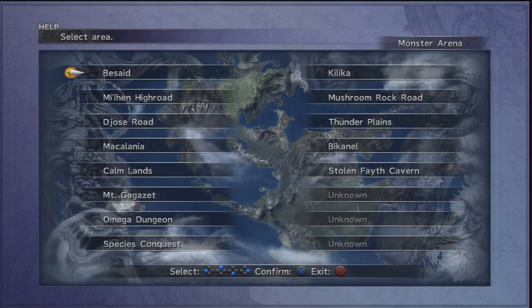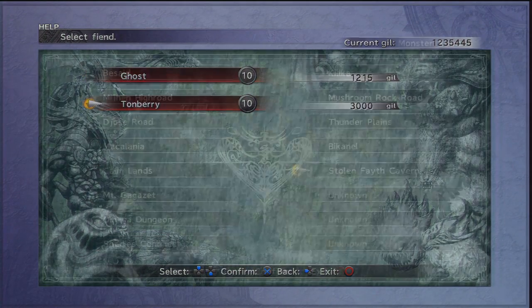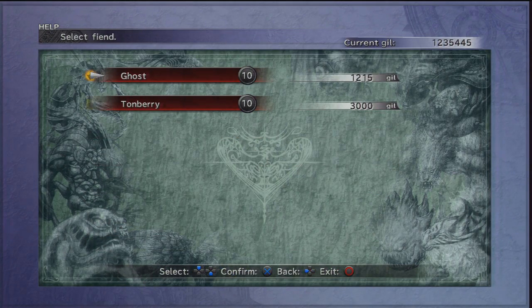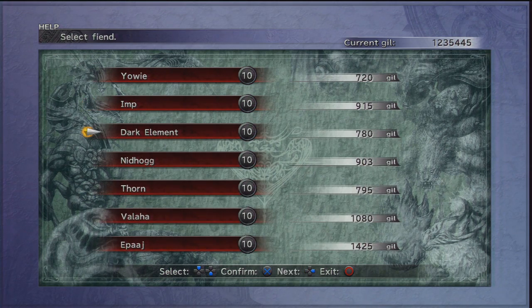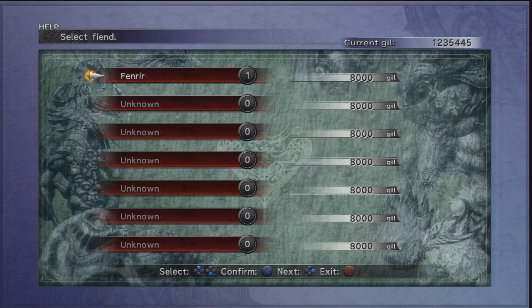So that's not there. And as you can see here, Kilika we got 10, Mushroom Rock we got 10, Beaclan Owl, everywhere. Even the Cavern of the Stolen Fayth, where these Tonberries are really rare and really difficult to find, as you can see by how much they cost. 3,000 gil to fight one, instead of just like 720 for a Yowie. But whatever. You'll see finally the Species Conquest here.